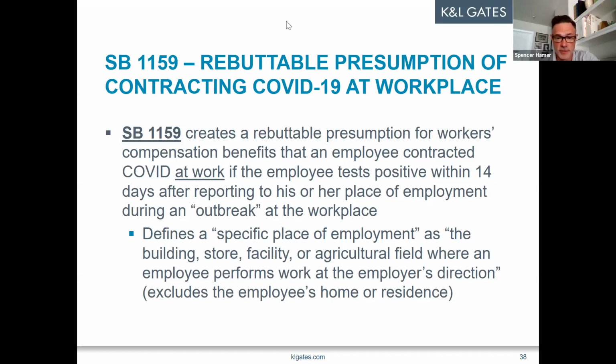And just to add on to this, this was really controversial, and at a high level, we've talked about some of the claims that could be brought here against employers. Largely, the belief on the defense side is that almost all of those types of claims will be preempted by workers' compensation if brought by an employee, which is why SB 1159 was of a lot of concern to the business community in California. And there's a perception that this is going to result in just billions and billions of dollars of increased workers' compensation premiums. We'll see whether that's going to be true or not, but from a public policy standpoint, this is basically putting the burden on the workers' compensation system to distribute out compensation for these kind of injuries by employees.